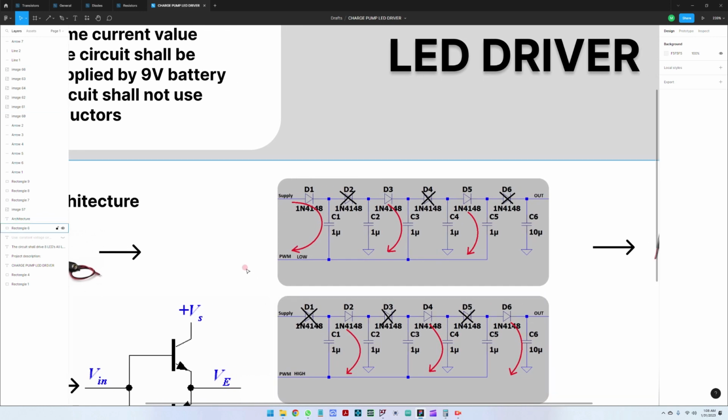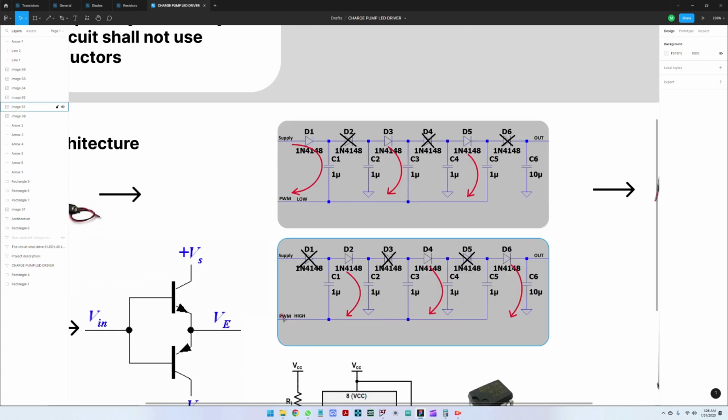So the charge pump works the following way. The 9 volts here, which are the supply, will charge the C1 capacitor through the D1 diode when this PWM is low. In the initial state, everything will be discharged, but they will charge this C1 capacitor here. When this PWM goes high, to 9 volts, this diode will not conduct because you will have 9 volts on this side and 9 volts on this side.